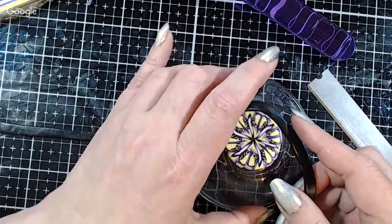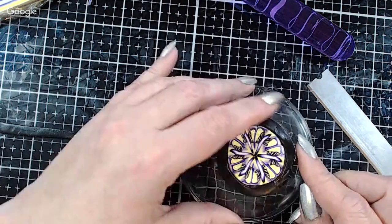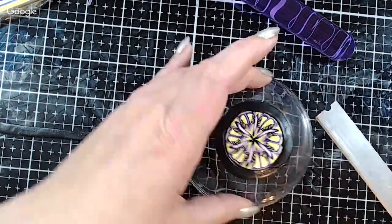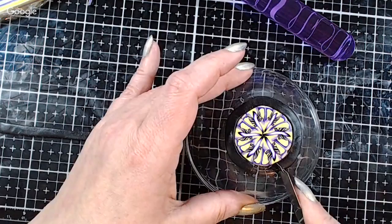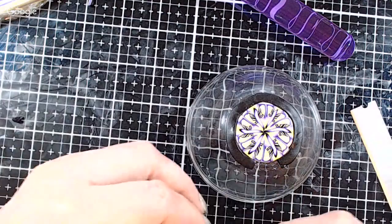Okay. No, it doesn't hurt to bake it longer. Your only issue might be with certain brands of clay, the white and the translucent, which can get a yellowish tinge. That's the only thing. And for that, you want to tint, but some of them would still get yellowish, like Kato Translucent, which is known to yellow out when baked longer. Well, it yellows out when you bake it generally, but especially if you bake it longer.